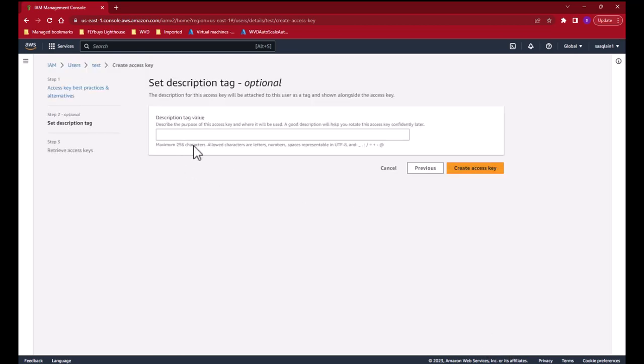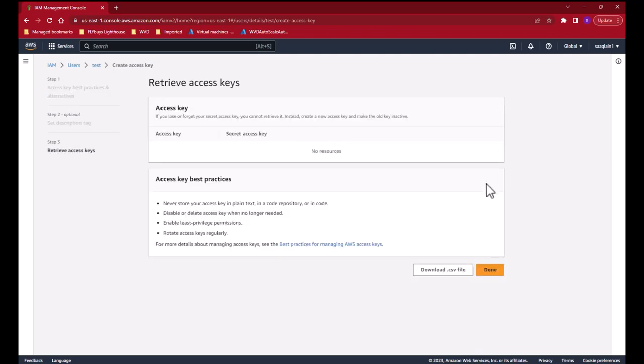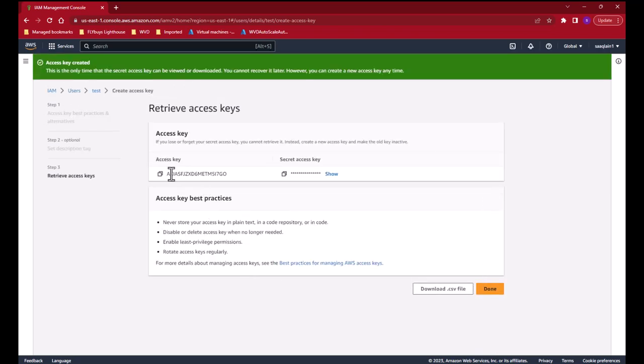So here I need to create access keys. You can see that I got two keys: one is the access key and the other is the secret access key. I'm not going to reveal this secret access key, but this is just for demo purposes. You will be able to see the benefit of Terraform, which I will demonstrate in upcoming videos, where you can see how we are going to export these keys in our local environment.